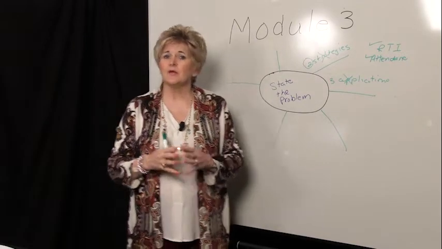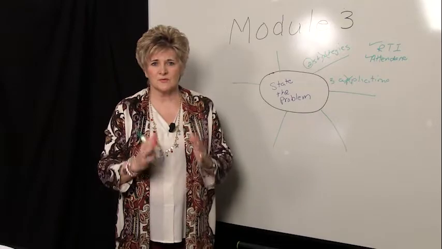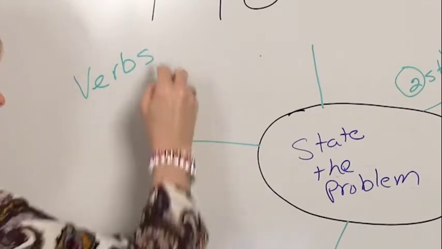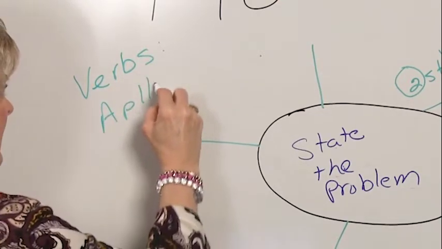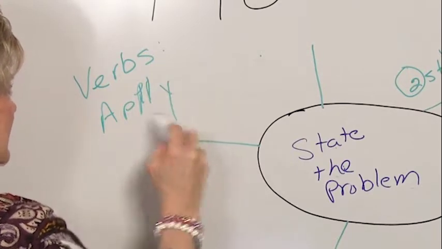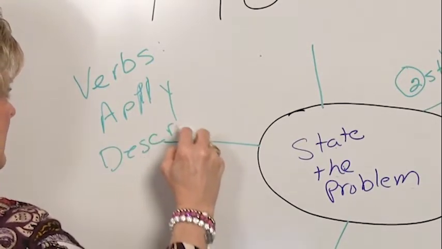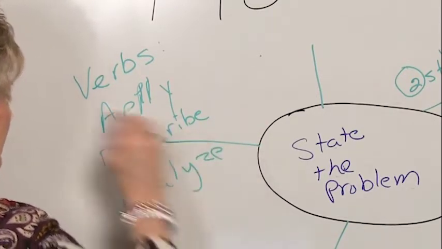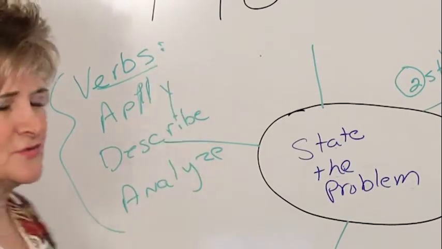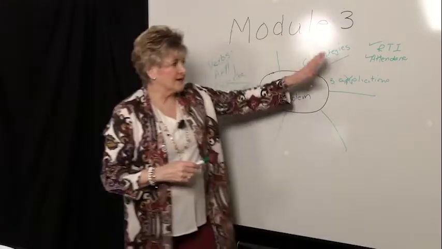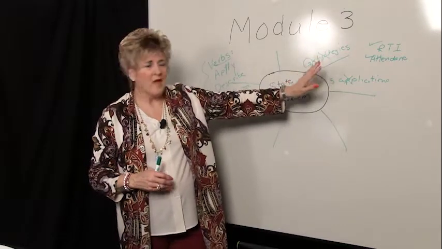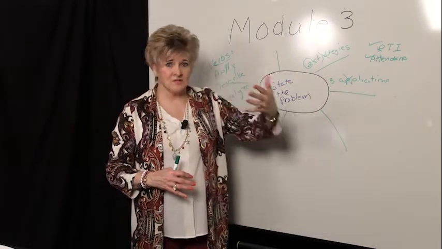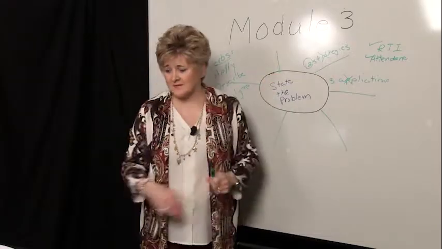Another way to make sure that you are doing what the constructive response asks you to do is look at your verbs. Once again, are they asking you to apply? Are they asking you to describe? Are they asking you to analyze? There will be verbs that are used in your constructive response. And when you go back and check everything off, then you know that you have got a good essay that is relevant and also is appropriate for what the question is asking.